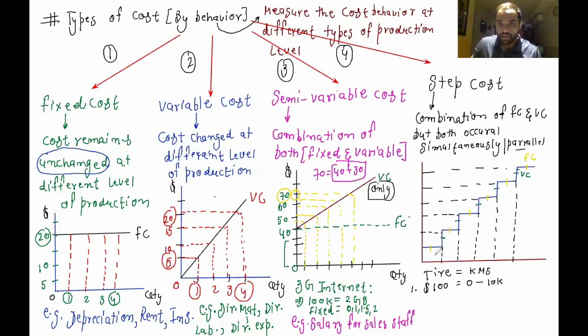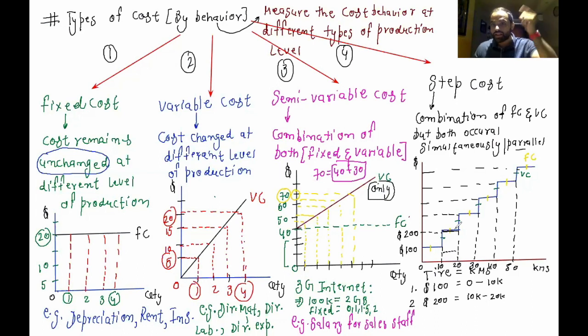So this is 0 kilometers and this is 10,000, 20,000, 30,000, 40,000 and 50,000 kilometers. This is your kilometers, the quantity, and this is your cost. If your motorbike runs 0 to 10,000 kilometers, your cost is fixed, which is $100. But when the 10,000 kilometers finish, it's time to buy a second tire. So the cost of two tires will be 200, 100 and 100. Second tire, second limit: 10,000 to 20,000 kilometers. In that range the cost is fixed.